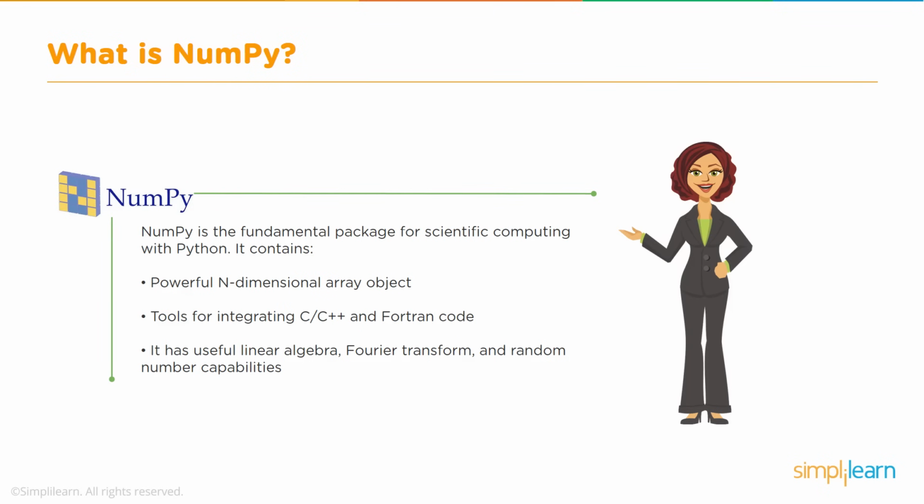So this is again, as the name suggests, the num comes from numbers. It is a mathematical library, and one of its key features is the availability of an n-dimensional array object. It is a very powerful object, and we will see how to use this. And then of course you can create other objects and so on. It has tools for integrating with C, C++, and also Fortran code. And then of course it also has linear algebra and Fourier transformation and so on, all these scientific capabilities.